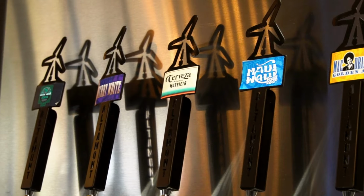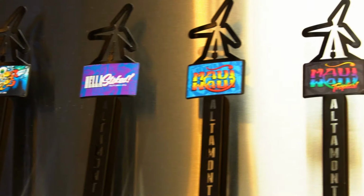What was it before that? It was kind of like, we had a magnet that we did, the OG Maui Waui for Beer Week this last year for our anniversary, and that had the original artwork that Richie had drawn, and then we've doctored that up a little more. And now it's created a whole brand. Now we have nine different variations of Maui. Yeah, I'm drinking one of them right now, the Easy. So you got Maui Easy, regular Maui, the tropical Maui, Maui Fuel, double Maui, triple Maui, and a wet hop Maui.